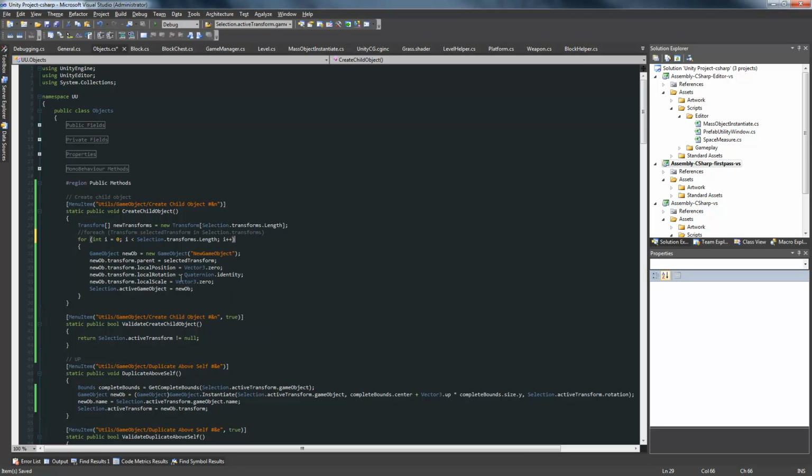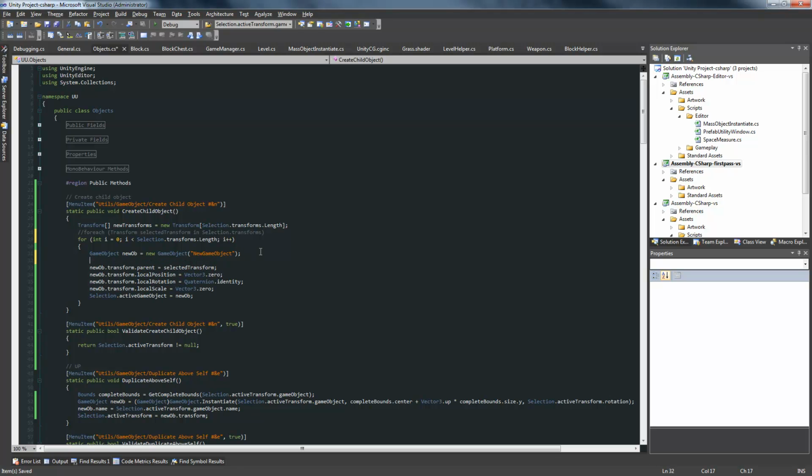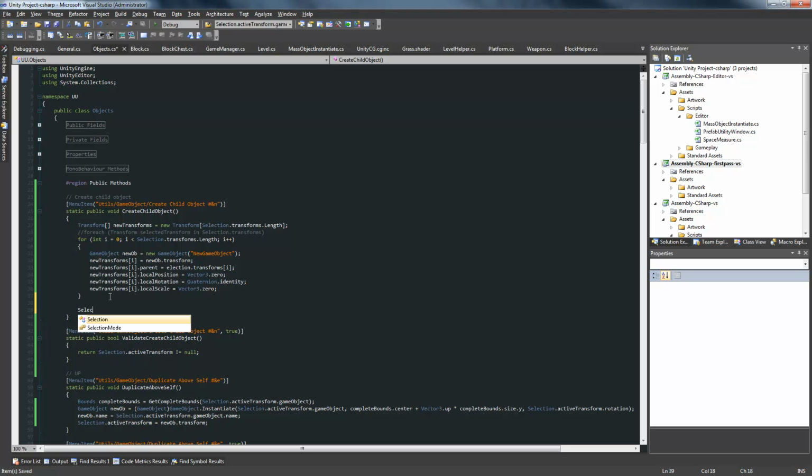New transforms[i] equals newObj.transform. Let's use that cached one there. And these, i. Selection.transforms equals new transforms. Okay, let's test that out.